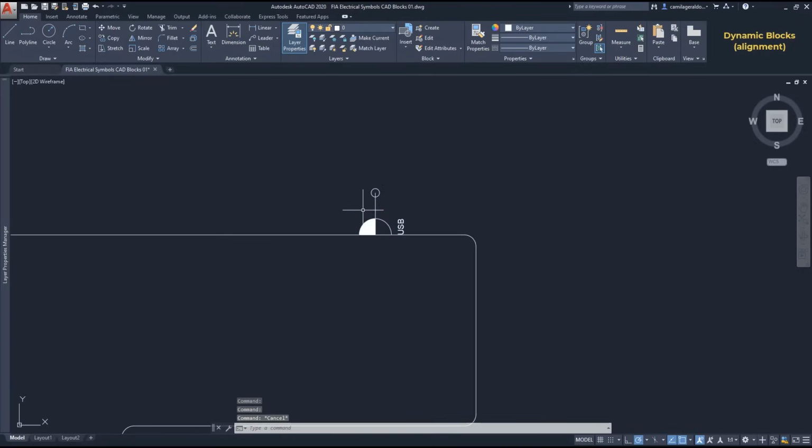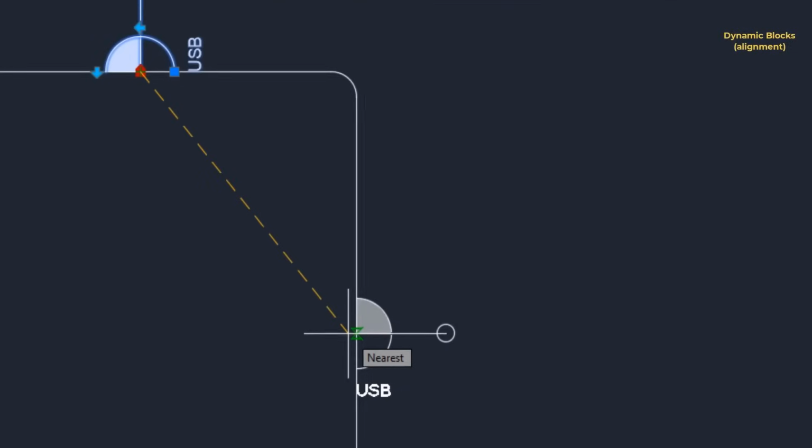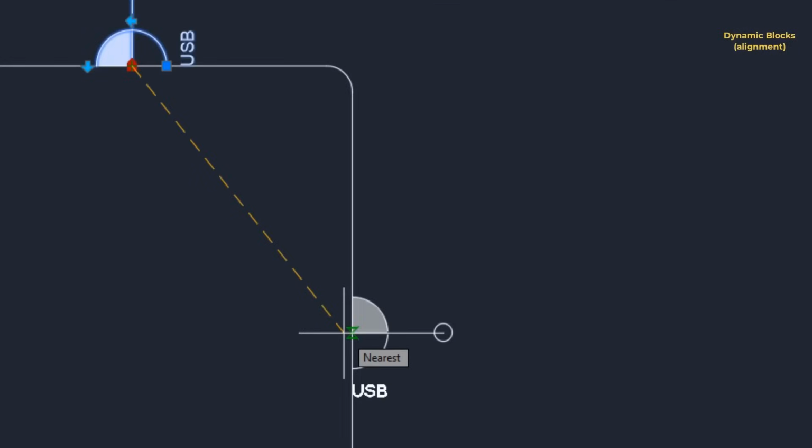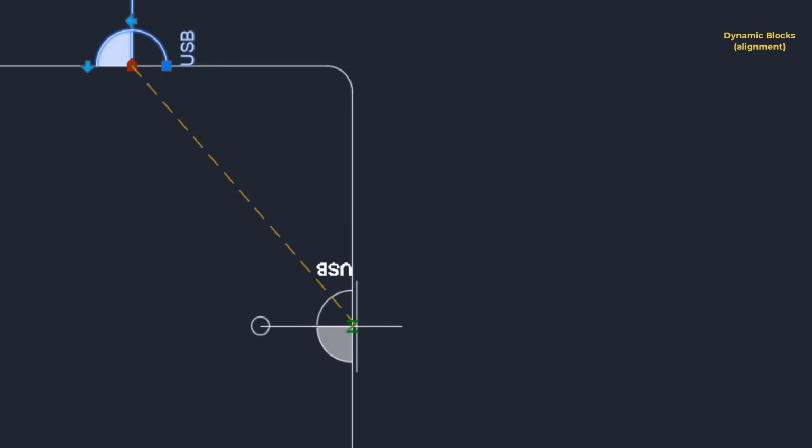But as we all already know, the things are never perfect in AutoCAD. At least that's our belief, especially when the things are not working as we desire. For example, if you have text in a block and then you want to align it here, it's alright. But if it aligns to the opposite direction, you notice that everything is flipped over, including the text.